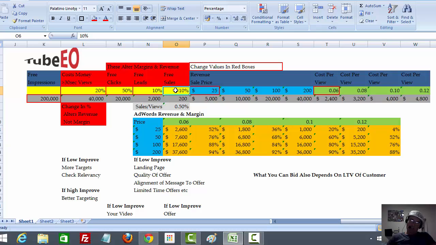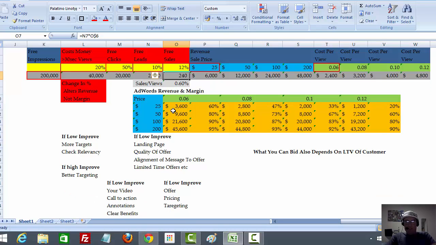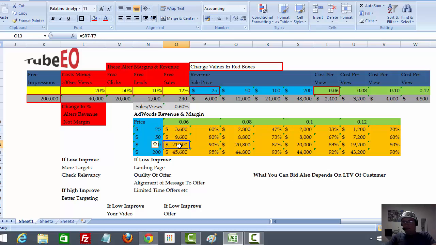So 17,600 and 88% goes up to 90% and 21,600 just by improving your offer and changing your pricing or slightly changing your targeting to improve your sales process, to improve those emails. A $4,000 benefit. Now if you can't improve your offer and your emails with $4,000, then you're doing something very, very wrong.